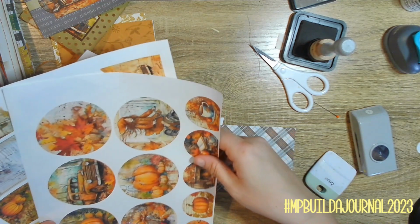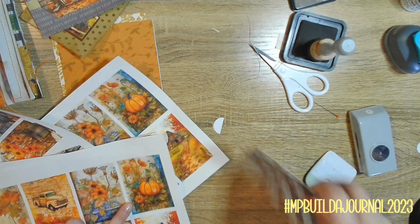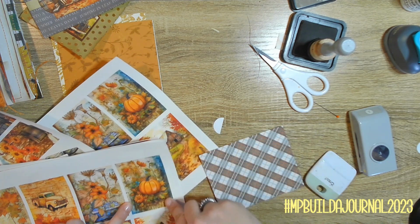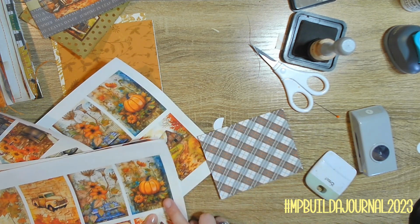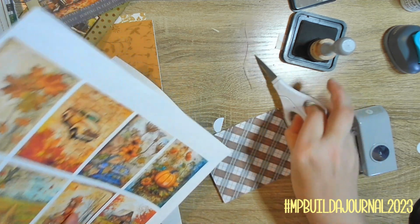I'm looking for something with a little bit of the blue. What about this one? Will this fit nicely? It will. And it's got the blue in it and the orange. I think we'll go with this one. And we'll see.